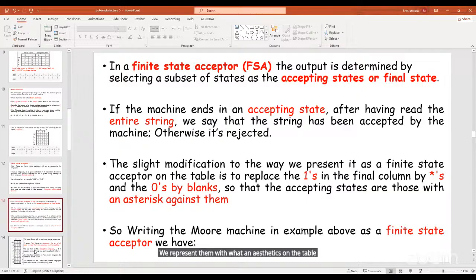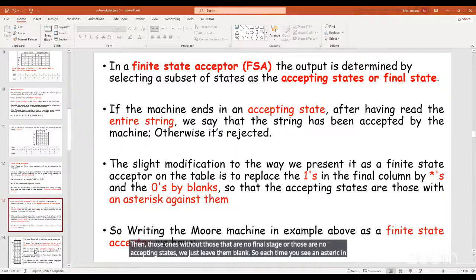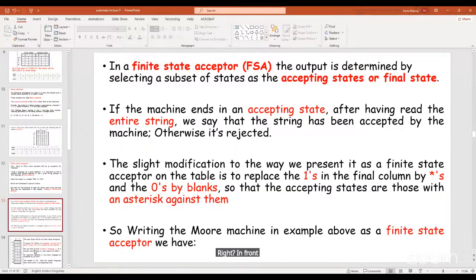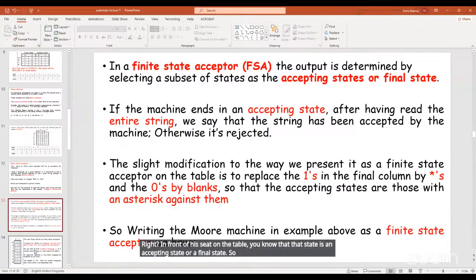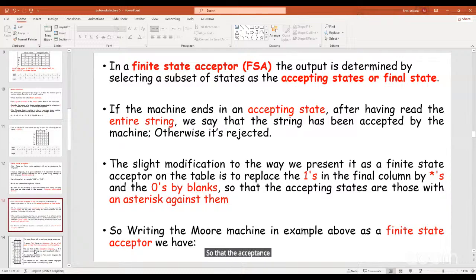Those that are not accepting states, we just leave blank. So each time you see an asterisk in front of a state on a table, you know that that state is an accepting state or a final state.